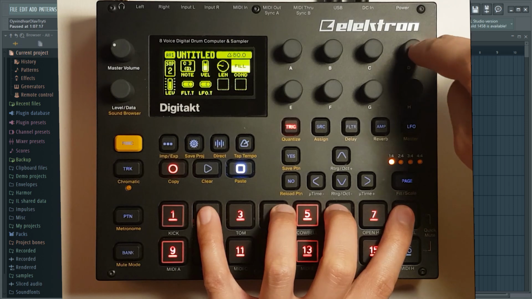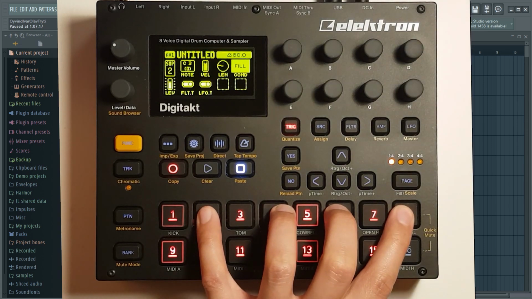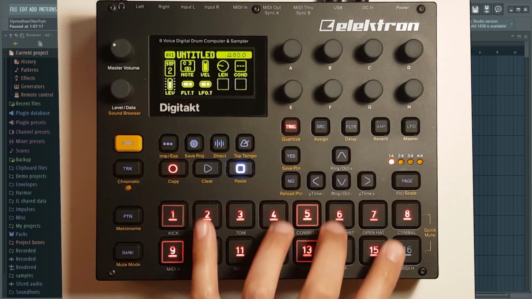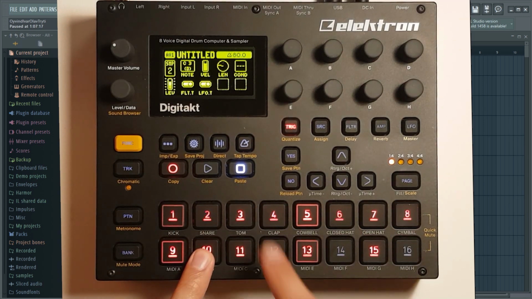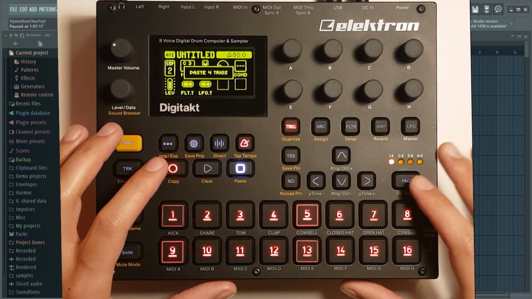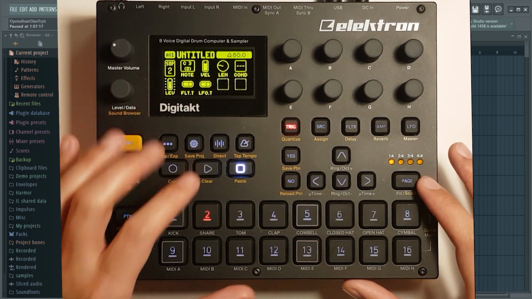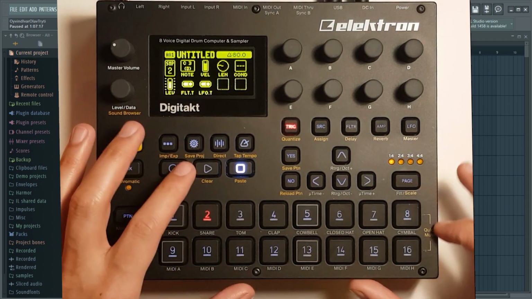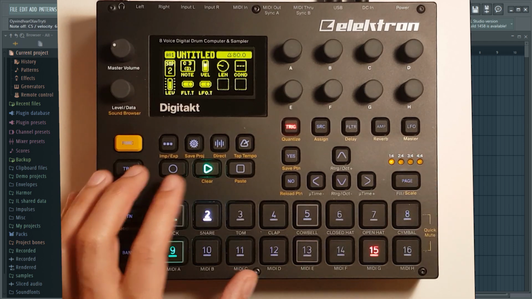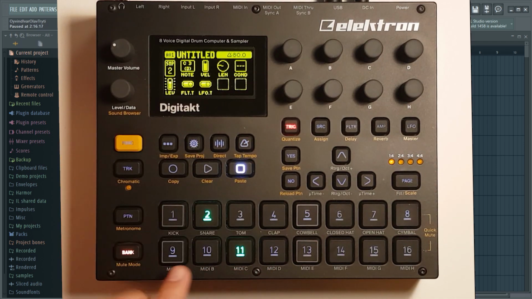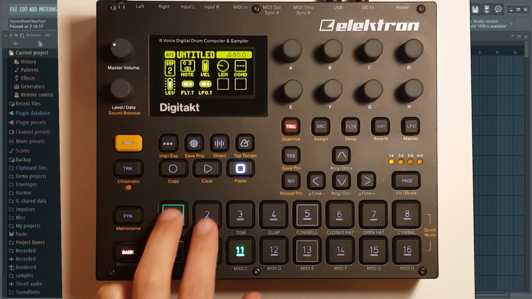So now that these are how I want them to sound, we can go into the trig page, press the condition encoder, and it'll set them to fill. So let's copy these 4 trigs and then paste them down here. And if we press play and then hit page, it'll play twice as fast. And I like to do that for switching up the drums a bit, like.